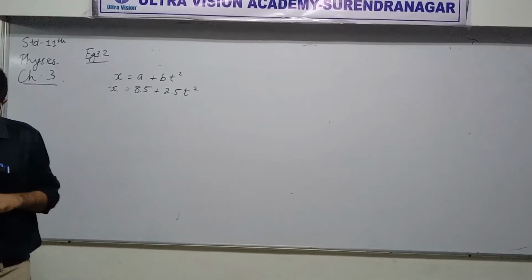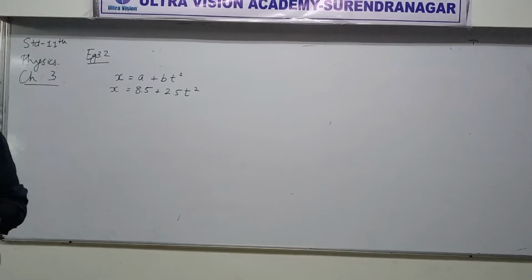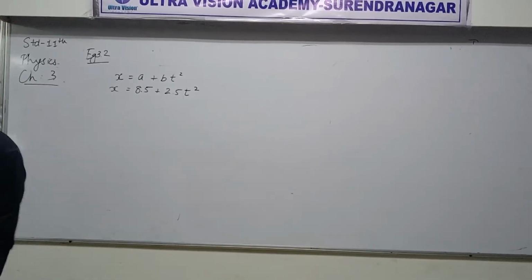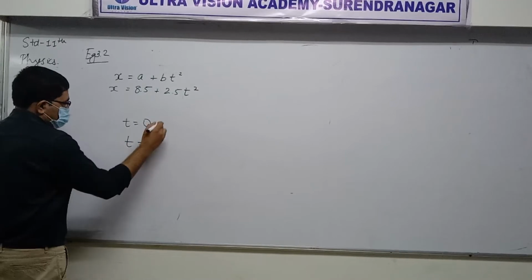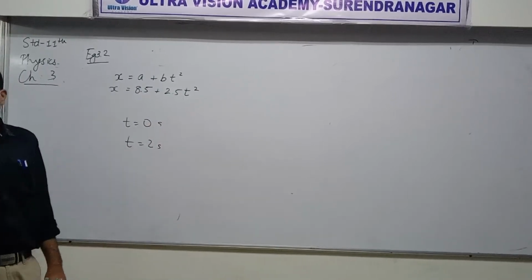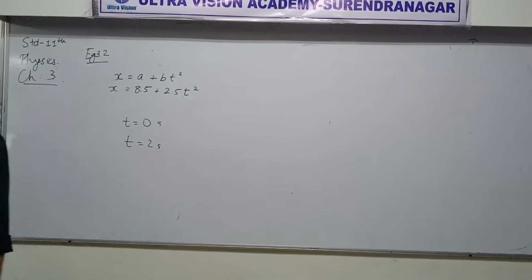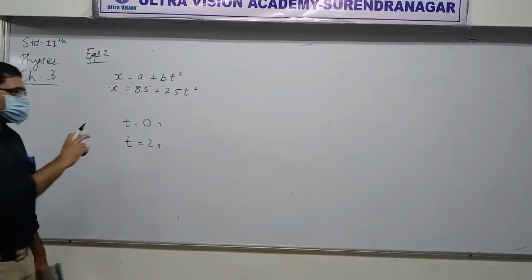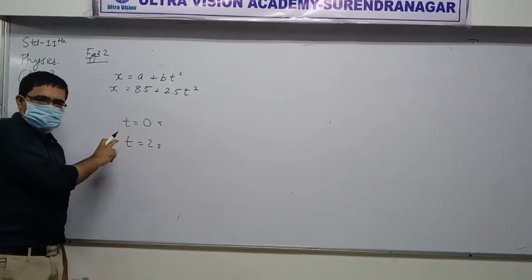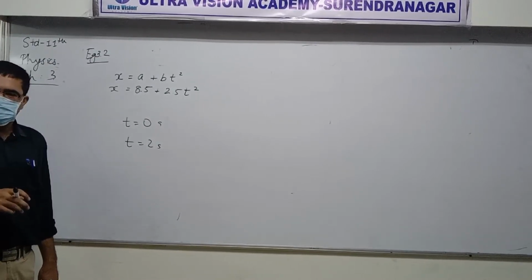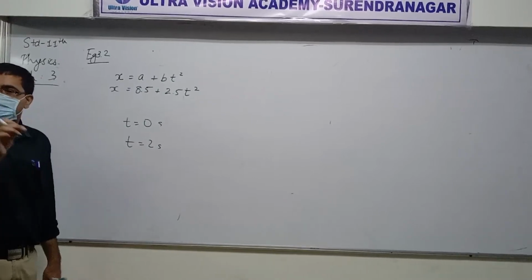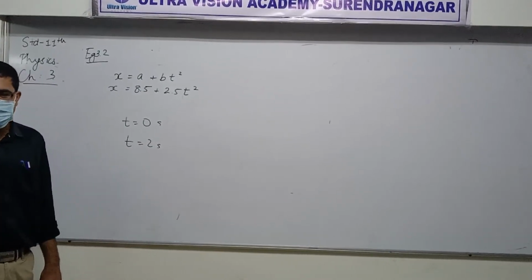Now read the question further. What do we have to find? What is the velocity at t equal to 0 second and at t equal to 2 seconds? Okay. Which velocity has been asked here? Average velocity, instantaneous velocity? Average? But aren't we given an interval, from this time to that time? Yes or no? No. It is instantaneous velocity at this time and at this time. You agree with that? Yes. I hope that is clear.